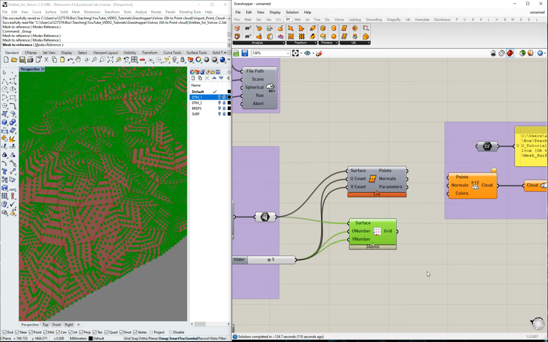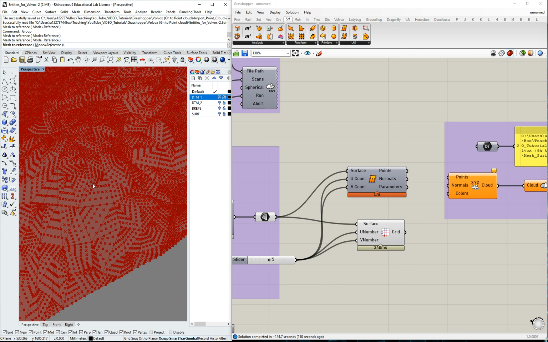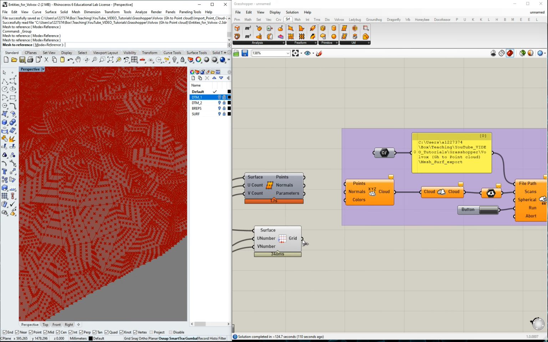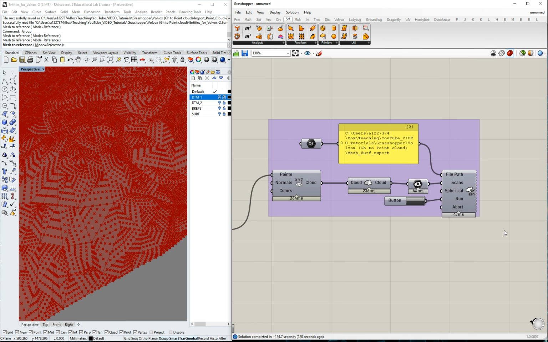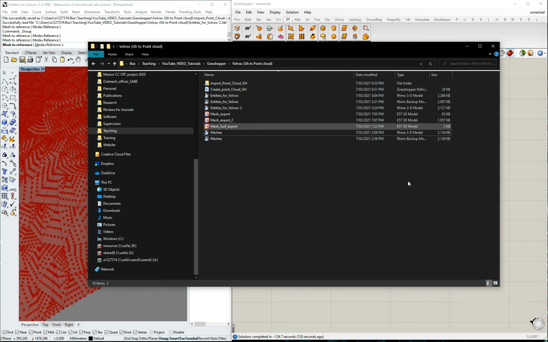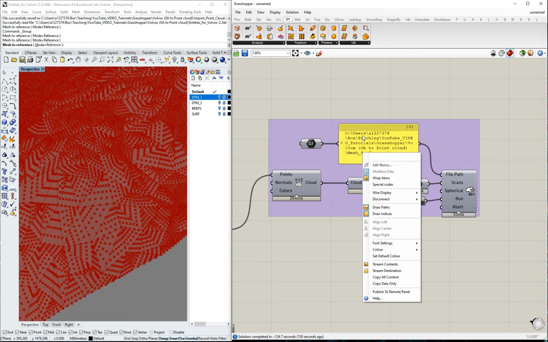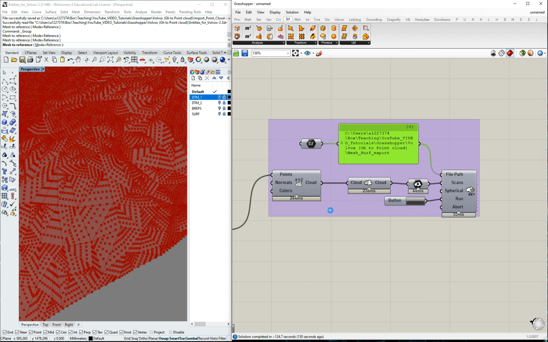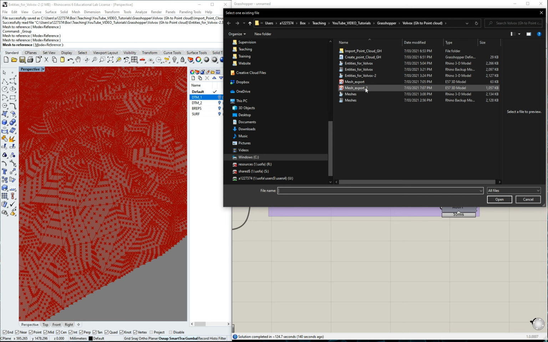We need to connect the surface, sorry. So we have here the paneling tools working properly. We can reduce the number, but let's see what happens when we connect to the points. It should be faster. It's quite fast. And now we do the same and we run it. It should be there already. 2 kilobytes again. Maybe there is a problem with the name or something. I don't know. Let's change here the name, the file path. So let's put the name now.